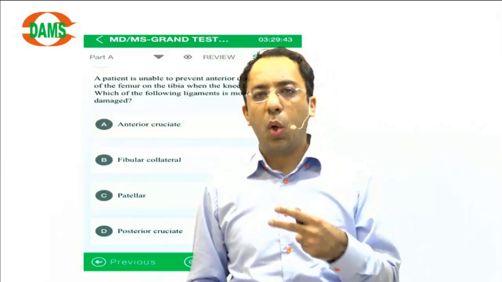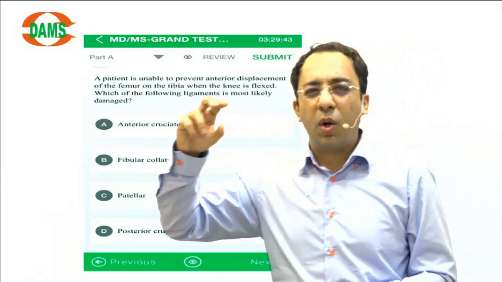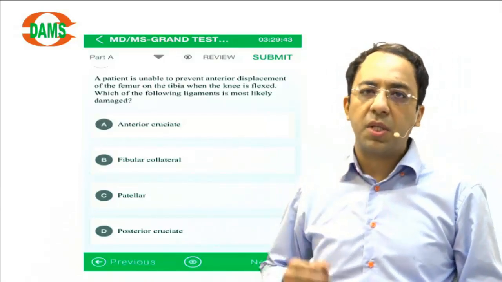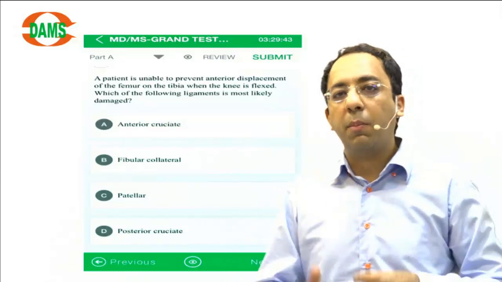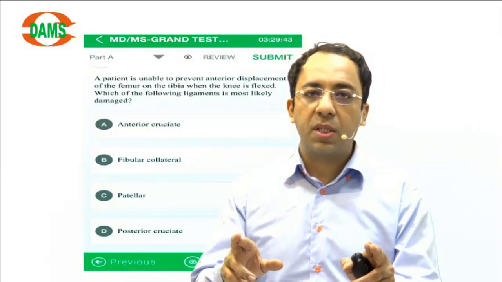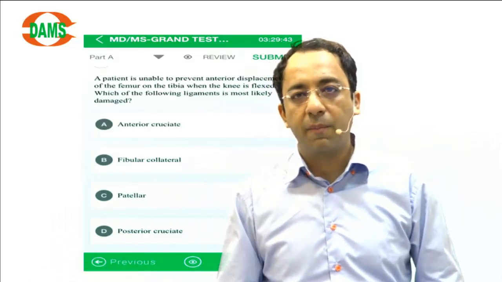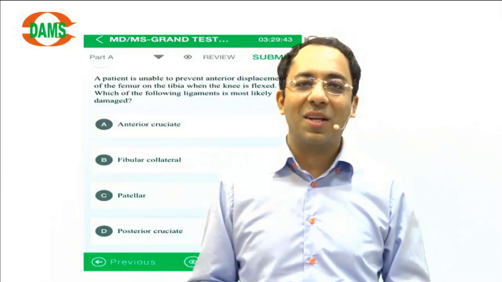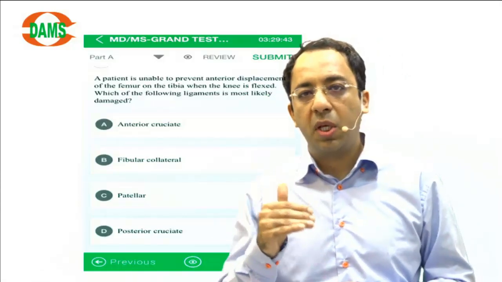Second thing to remember is: do not be bogged down by a question that you don't know. Even if you don't know the question, when you read it, when you try to understand it, maybe you know about this choice, maybe you know that, so you try to rule out. You do every question in a grand test as if life depends on it, as if this is my career, I have to do it. You have to take the grand test so seriously that you become habitual of these tests. By the time you reach the real exam, it feels just like a grand test and you're so relaxed. I'm sure you might have seen this line being repeated by many toppers, many rankers in the last two decades on the DAMS channel on YouTube. They have said the same thing: please give the grand test as if you're giving a real exam, so that your adrenals get used to pumping that adrenaline. By the time you reach the real exam, you're so used to it that you don't feel it is out of routine and you are relaxed. That is the key on the exam.